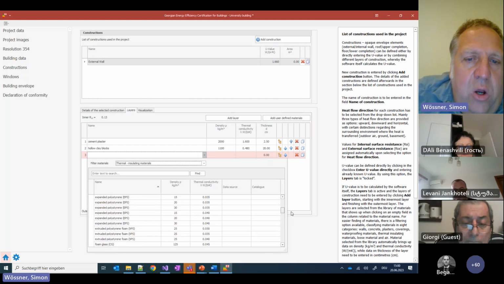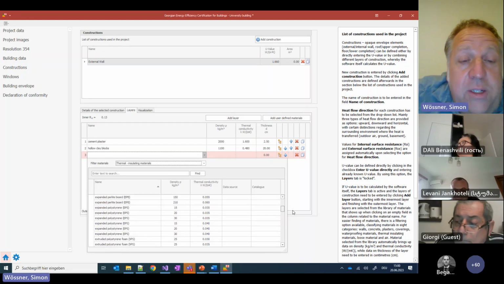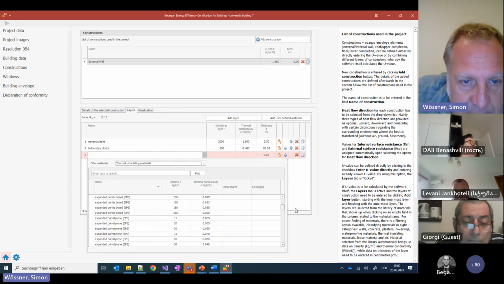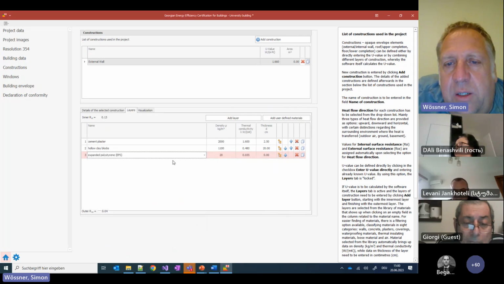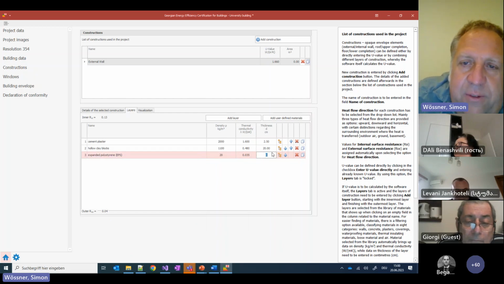So we can also look at different options that we have here for insulating materials. Again, I'm looking for an EPS, and I just take the one with 20 kilograms per square meter and a conductivity of 0.035, which is a typical insulation material, and give it 5 centimeters.